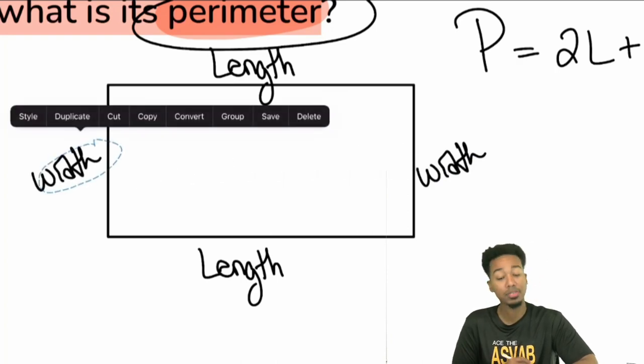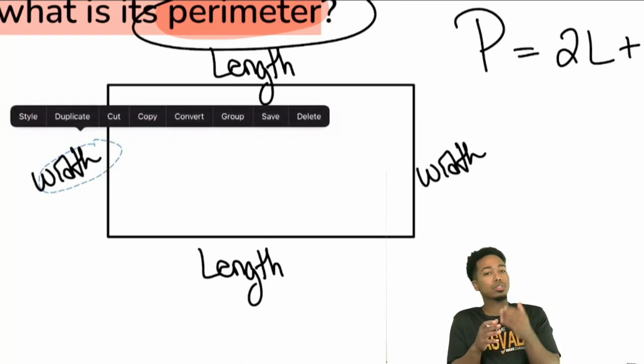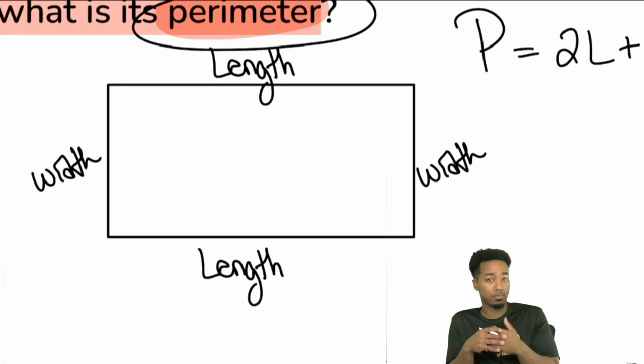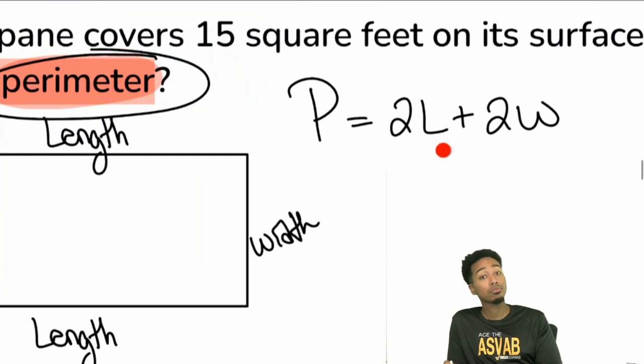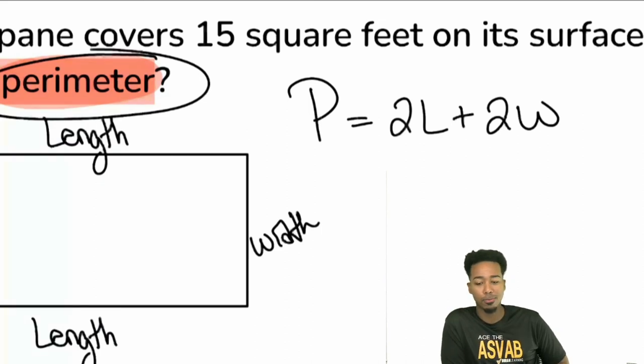Absolutely, the left side. And so again, understanding where and why these formulas make sense goes a long way to memorizing it and committing it to memory. We have over here two of these lengths, two of these widths, and when you add it all together, two lengths plus two widths. Does that make a little more sense for anybody here who's having a little trouble with this specific formula?